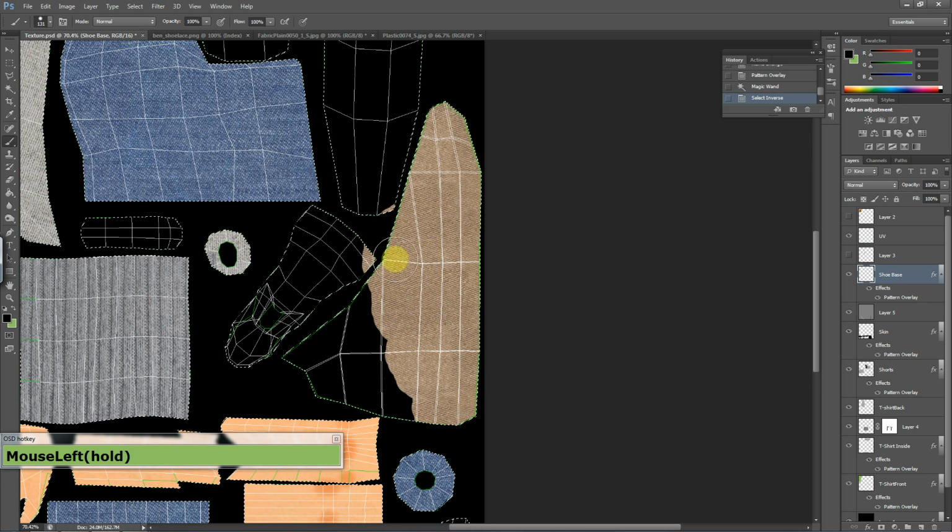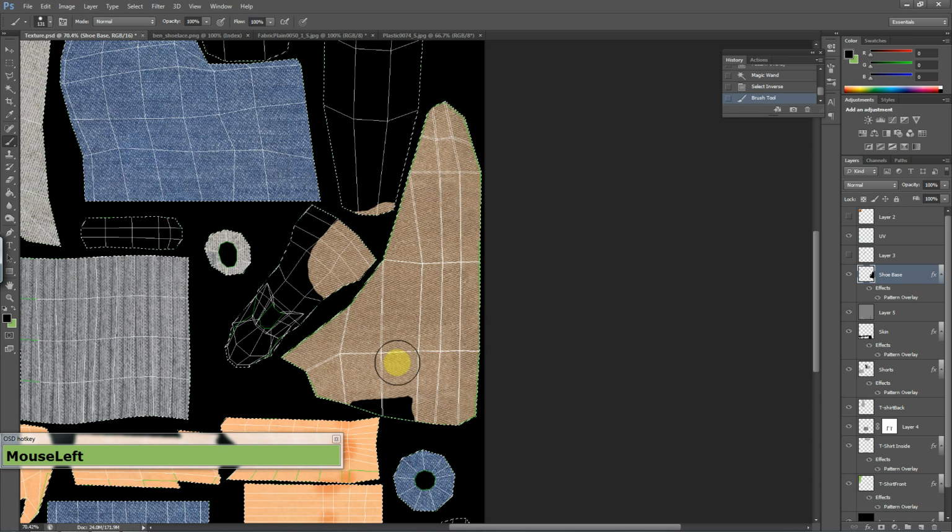Considering this is the base, we would want this to be on all the UV layouts for the shoe. Just making sure that we don't go over anything else.